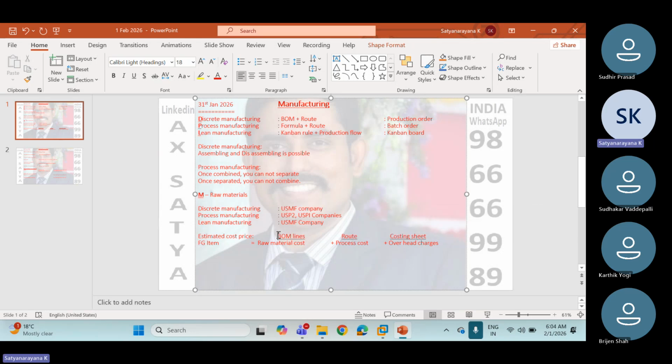BOM lines means the bill of material, here the raw material cost, plus process cost. Here process means how much time an employee or a machine worked. For that, the cost should be included. Next, overhead charges will be there, which we'll discuss in deeper coming sessions. So these are the three parts you need to understand deeply.